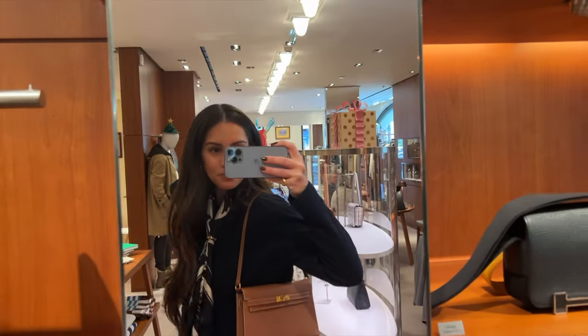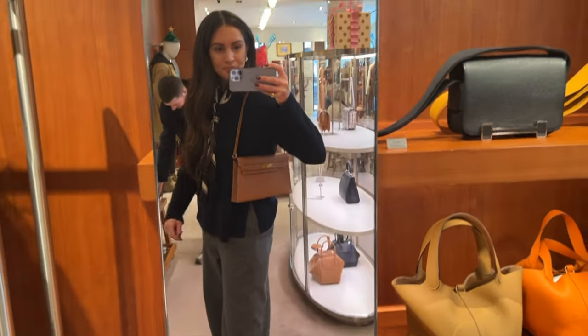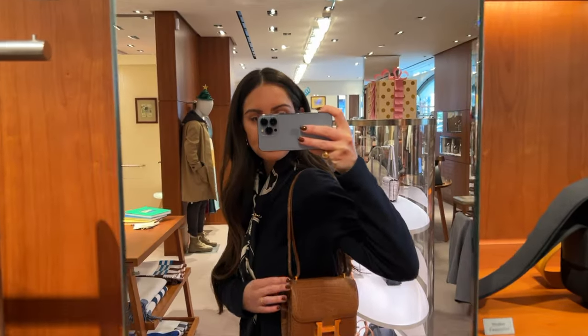I also played around with other bags and got to try the new Kelly Elan Baguette Shoulder Handbag done in a Kelly style. I would love to get my hands on that, particularly for next year, because it's one of my cousin's weddings and I think it could be the perfect clutch bag for the nighttime event — then you put on the strap and style it into a day bag.